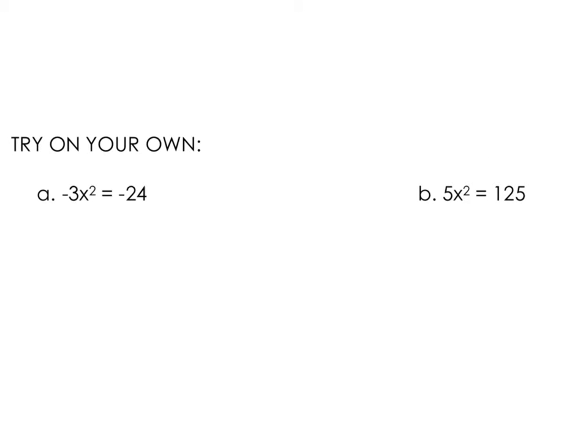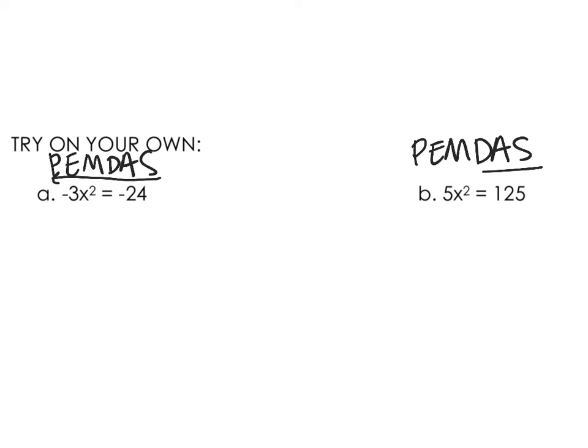Alrighty, let's look at this next one. Remember, each time we're going to be using SADMEP, PEMDAS backwards. So I'm going to write that on top of each example so I can use it and cross stuff off. So I like to look for adding and subtracting. I don't have those. I don't have anything dividing, but I do have 3 times x squared. So I'm going to divide by that negative 3 to get rid of it, leaving me with x squared equals, and negative 24 divided by negative 3 is going to give me a positive 8.